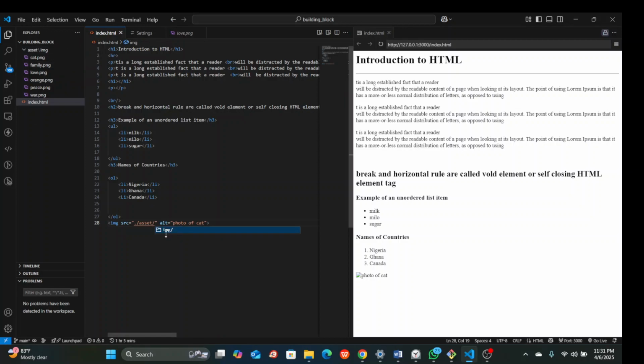You can see the forward slash. From the assets, go into this directory called image. Then from image, go to this directory called cat. Go to, sorry, the file called cat. That's where you see it. We are telling the computer that inside this directory called image, that's where we'll see the file called cat. And the moment it sees it, it will display it.